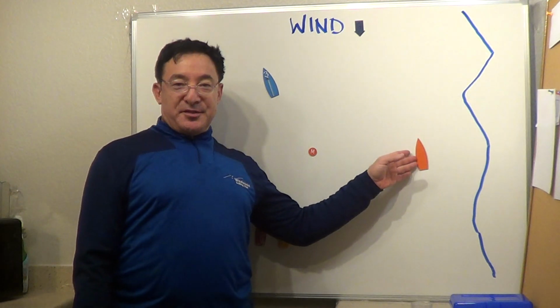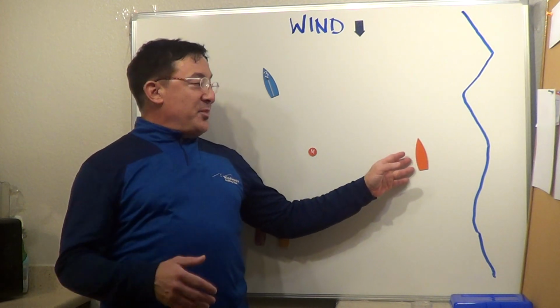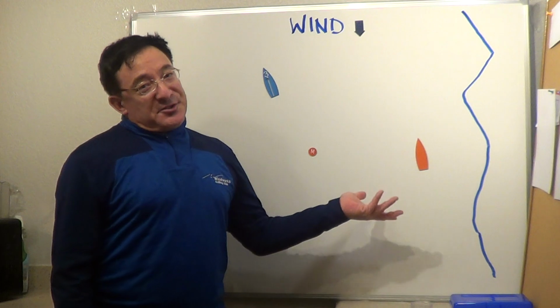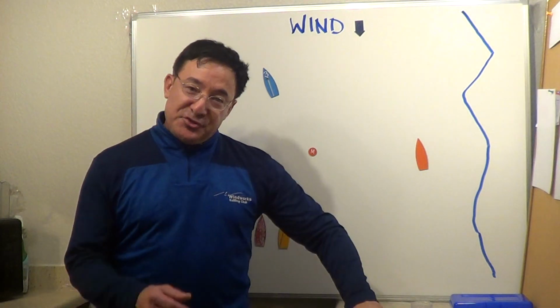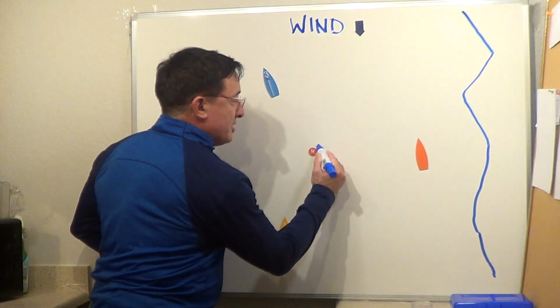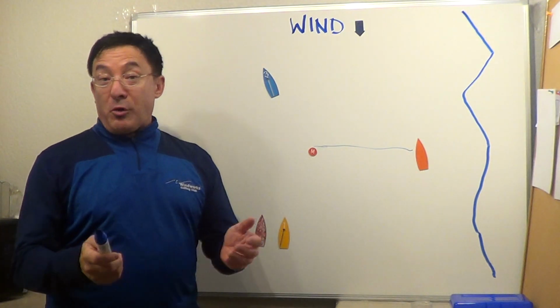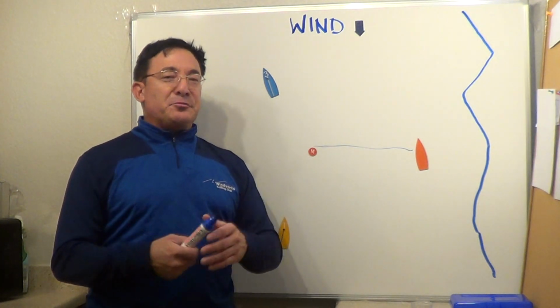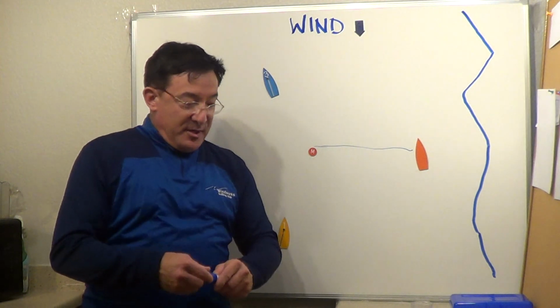And here's the Sloop Tavern Yacht Club, or the Shilshole Bay Yacht Club committee boat. It's actually going to be a small sailboat, 30 feet or so. And of course the start line is that imaginary line that goes from the start buoy to the flagpole, or one of the flagpoles, usually the race committee flag, on the race committee boat.